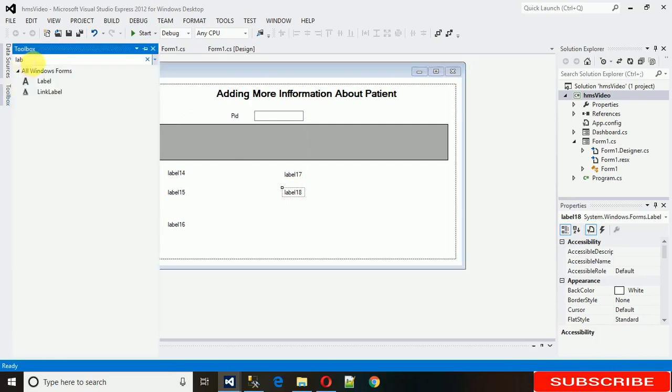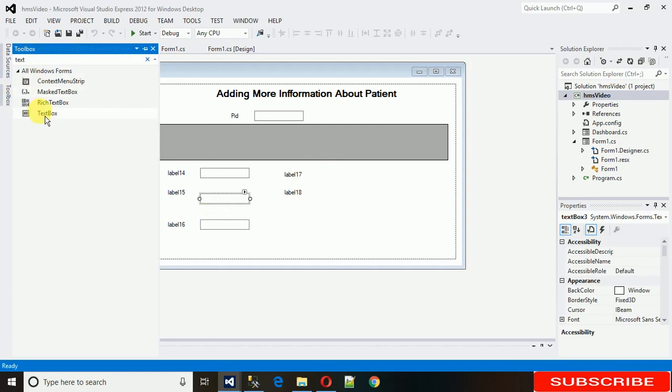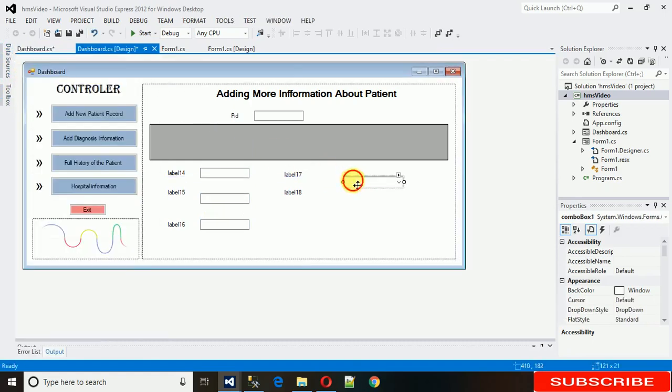And I need 3 text boxes and 2 combo boxes. Drag a text box, and let me copy it 3 times. We can copy the text box and just paste it to replicate it. We need 2 combo boxes. There we go. Just click on this, Ctrl+C and Ctrl+V.